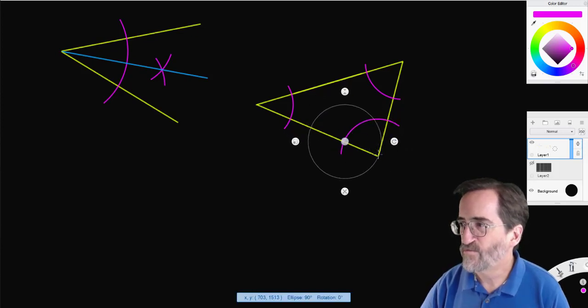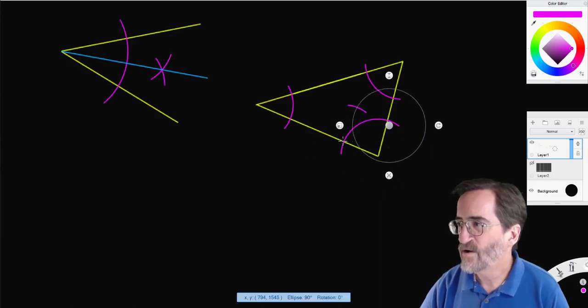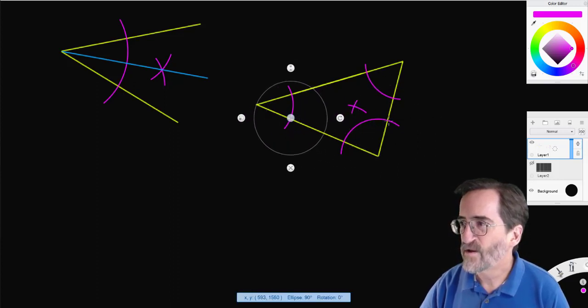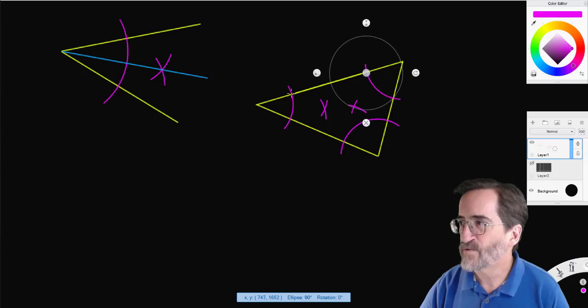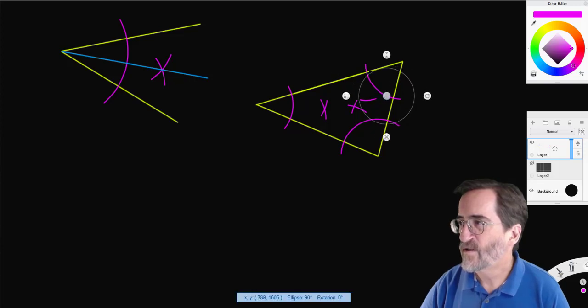Okay, I'm going to start with the biggest angle here and draw an arc out here and an arc out here. Okay, here we go. And here we go. Okay. And I'm going to purposefully shorten this one because it's going to overlap quite a bit here if I don't. Okay. And just so the left and the right match.